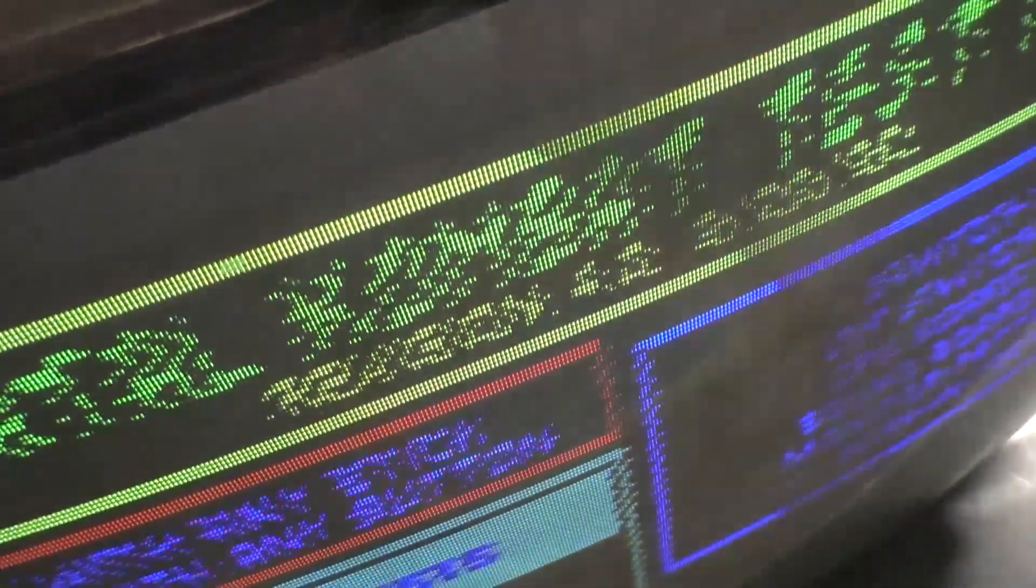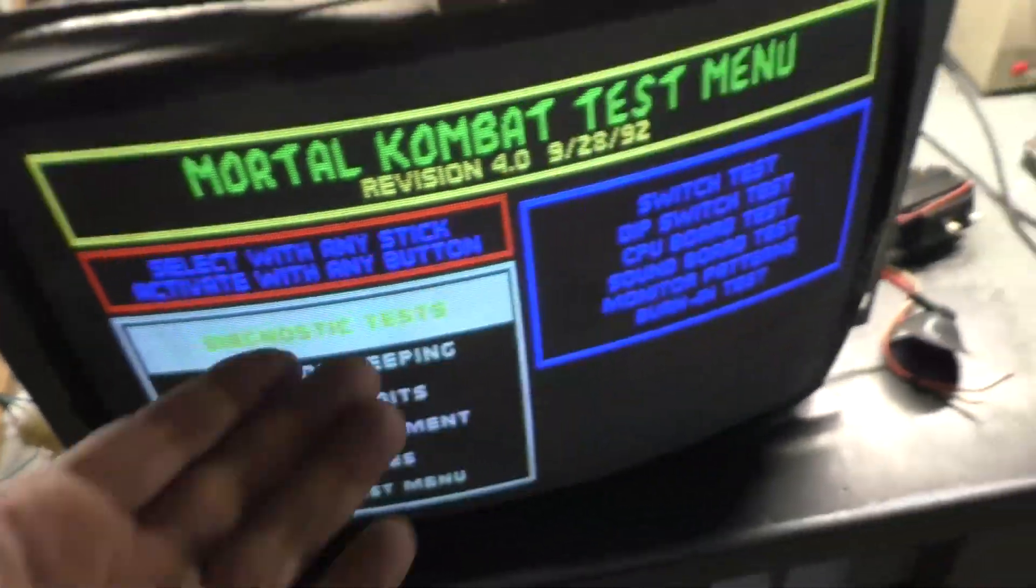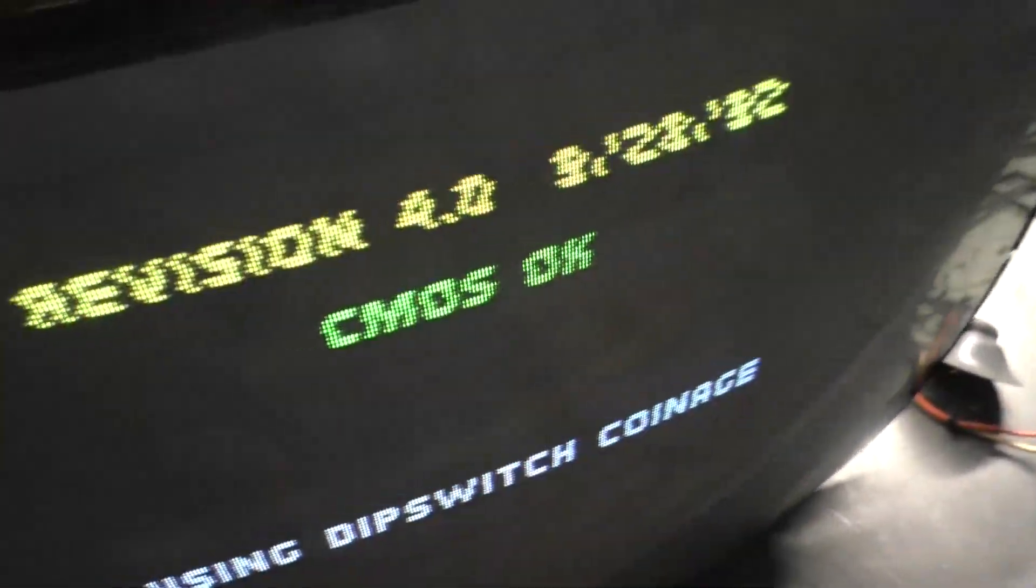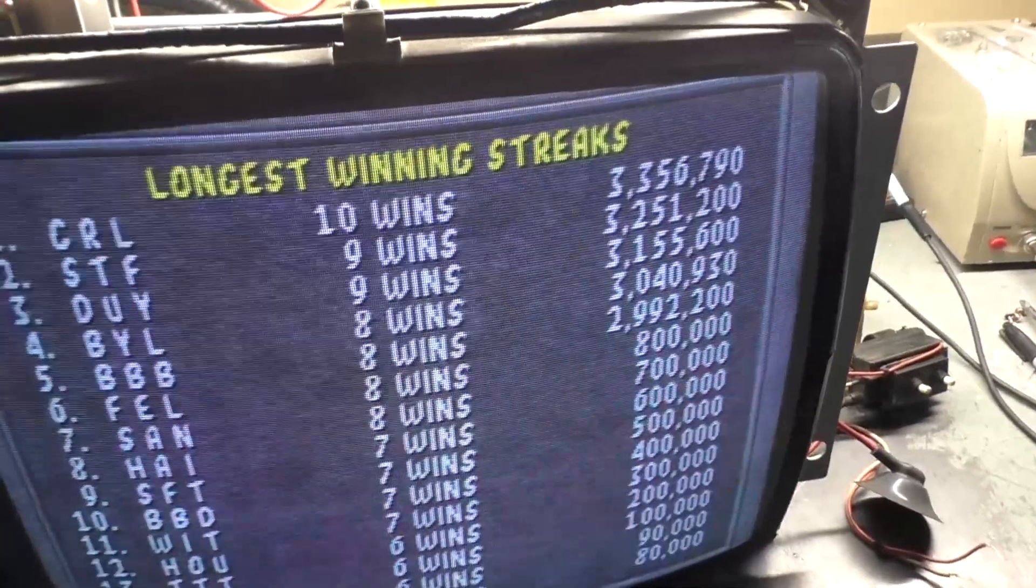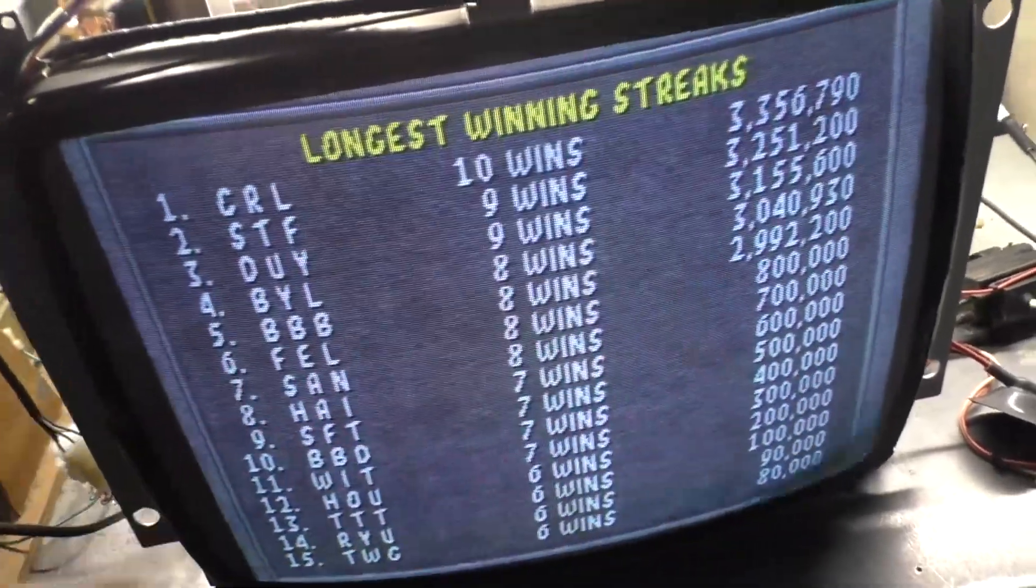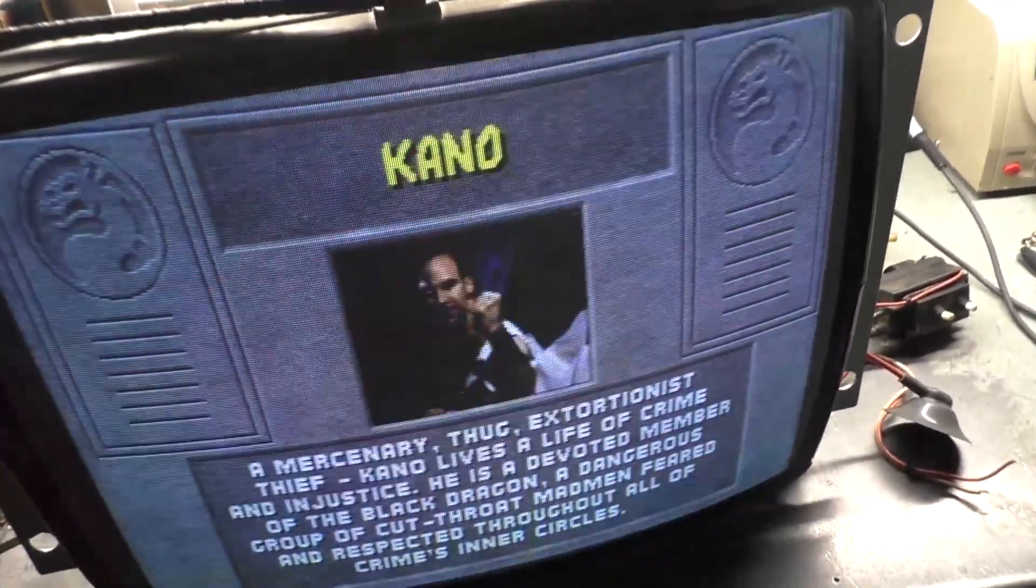It gets all scrambled. Now, if I turn the screen voltage back up, as I bring it up, it will fix itself. So you get to the point to where it needs to be roughly about there. And it seems to be okay. Now, if I was to go out of the menu here, watch where it says revision 4.0 at the top here, see how it was all messed up. Now watch what happens when the screen goes dark. And then when it comes back, watch this. See how it was wigged out there. So right now the brightness is set exactly where it needs to be. White balance and fading and everything is fine. And when the screen goes dark, it wigs out. And when it comes back in, see, you saw there how it was kind of scrambled. And then once the image came back fully, the scramble went away.